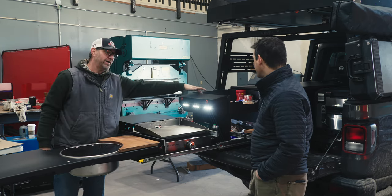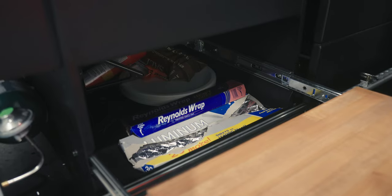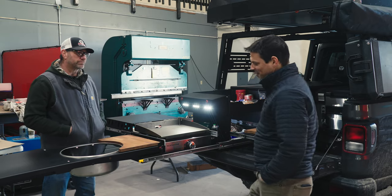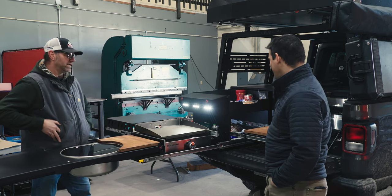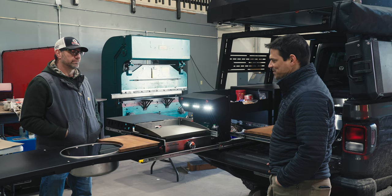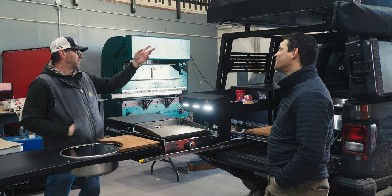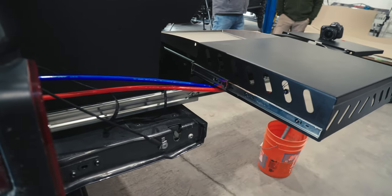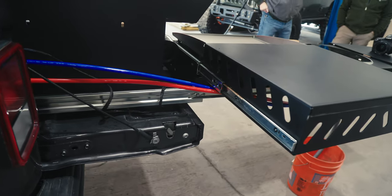And then we have a light in the food area. And there's also a light in the bottom storage area. So you could see what's back in there at night. Very cool. So you're fully lit up. That's awesome. And then you don't have your phone in your hand trying to use a flashlight while you're getting stuff out. It's really nice at night. And in terms of your camp setup, it makes it really quick. A lot of times there's going to be lights on the rack and different things like that. But if you're just pulling in and you set this up, you plug it in, you already have your light going, because it plugs in when you plug the water in.